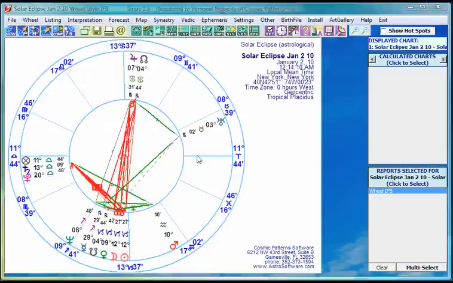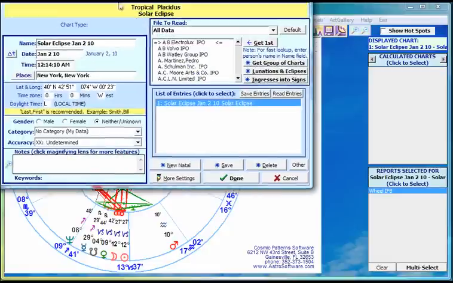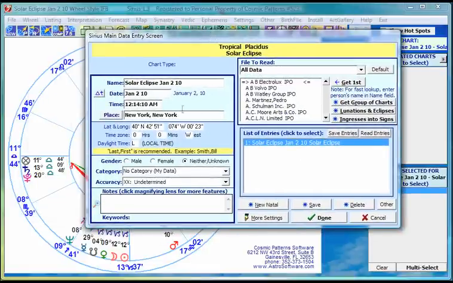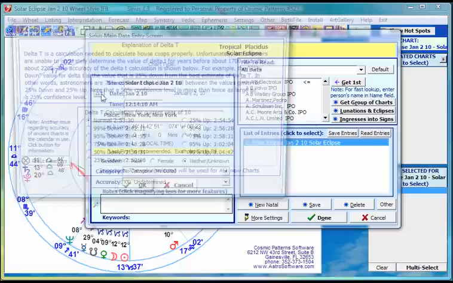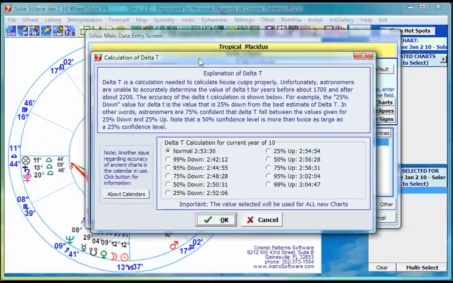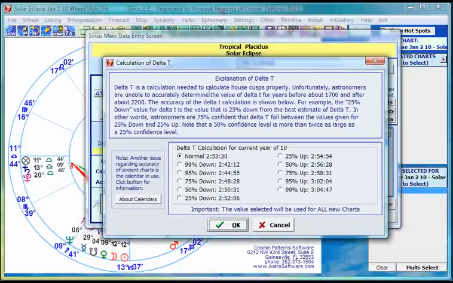So if I go back to the data entry screen and play with this delta T, it tells me that delta T is a calculation needed, and so on. I'm not going to read all that. But it's handy just to see this, even if I don't change it.